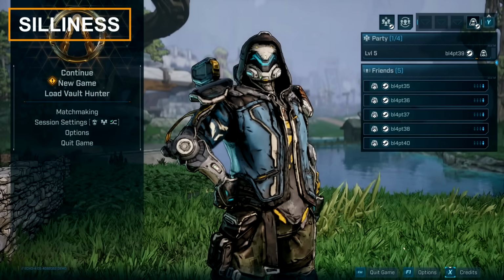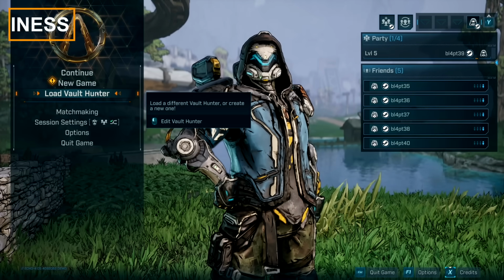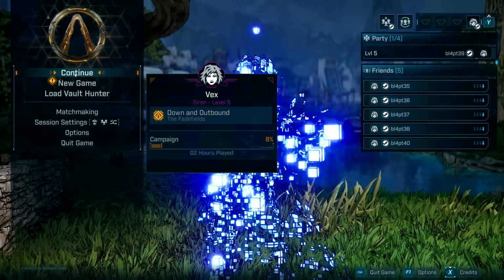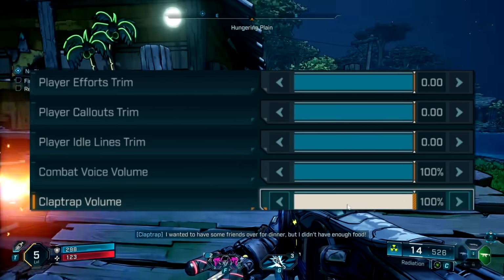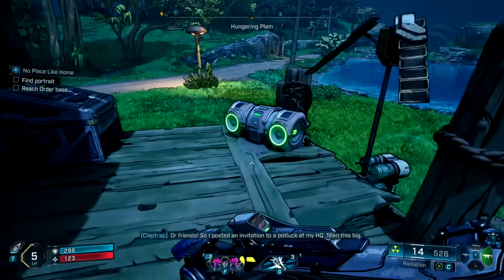Like I mentioned in one of my first videos, and was picked up 9 days later by IGN like it was breaking news, you'll have sliders in your menu for almost everything, like a volume slider for Claptrap. You can make him louder or completely mute him if you like. Gearbox has really leaned into the you either love him or hate him principle here.